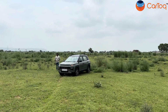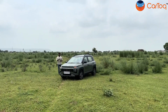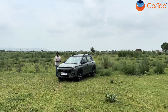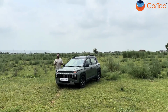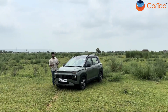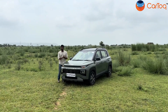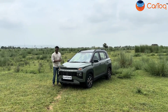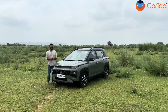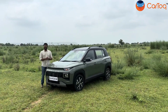Now Hyundai has really cracked this with the new Exter. This car offers great value for money, a top-notch cabin quality, a supremely refined 4-cylinder engine, and a plethora of first-time features in the segment, including the paddle shifters with the AMT transmission. Now, in my opinion, a lot of office goers will choose this car over a rival like the Tata Punch just because of the convenience features that this car offers.